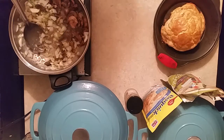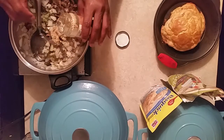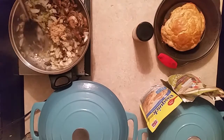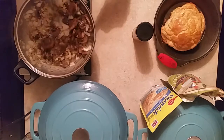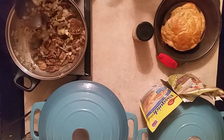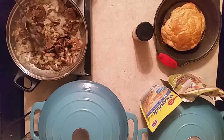I'm sautéing the onions and celery together with the mushrooms, and I'm gonna add some garlic — garlic is one of my staples. I'm gonna add about two teaspoons of garlic and sauté this a little bit more. Chicken à la King — I served that in my restaurant in California. Every Thursday I would have a different item on the menu, and Chicken à la King was one of them.